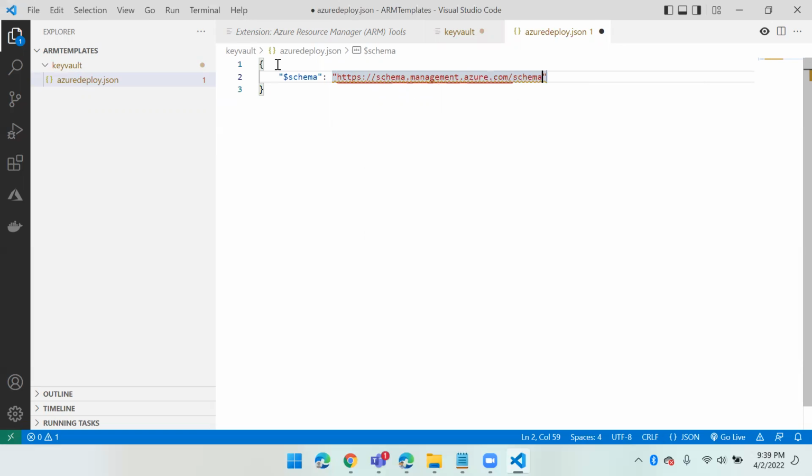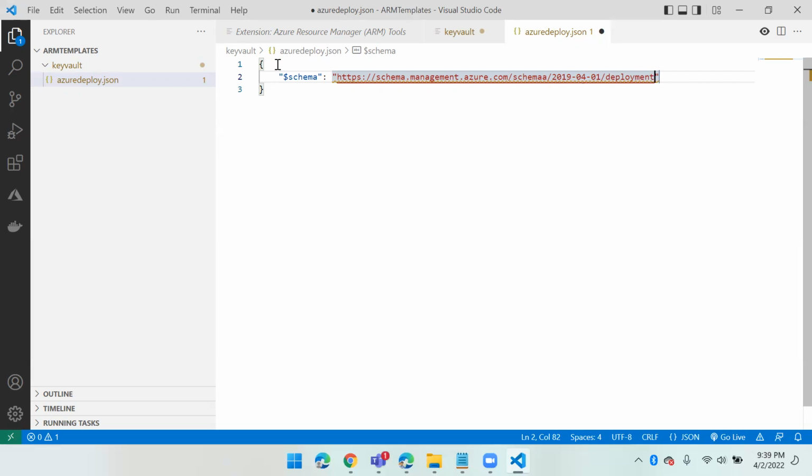Basically, this schema will help you at what scope you are trying to deploy your resources, and you have this version number as well. You can choose any version. You can choose the latest one as well. So you will have some better functionality.